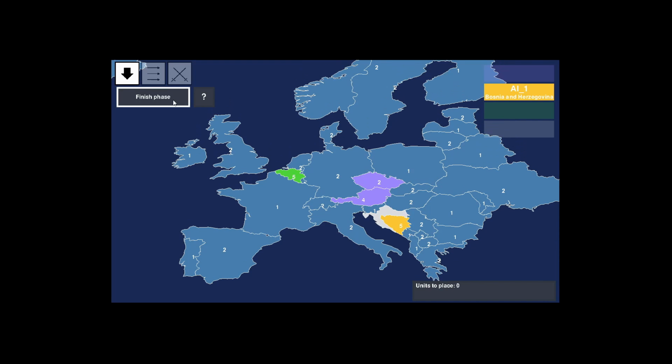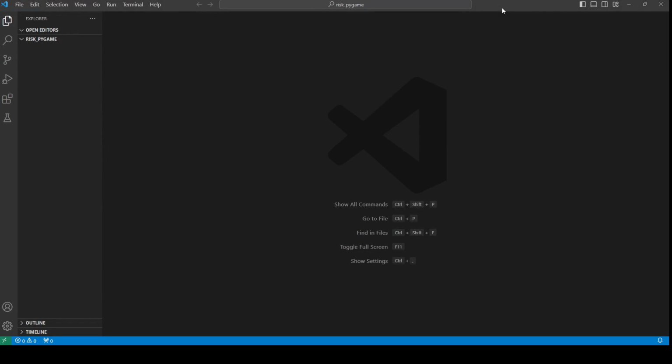And seeing as the codebase was fairly small, I thought it might be useful if I did a small tutorial series on how I made it. Okay, so in this first part we're going to be setting up the project and installing any dependencies. I'm going to be using Visual Studio Code. My Python version is 3.8.2. So yeah, let's get started.